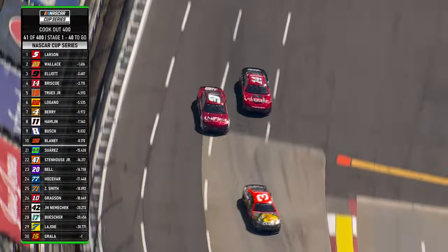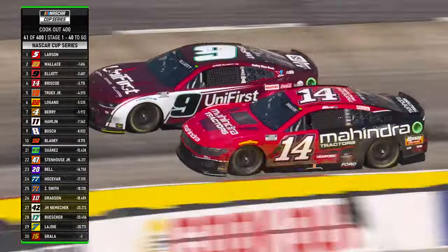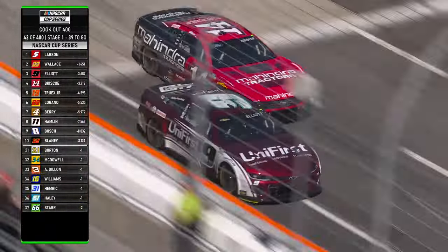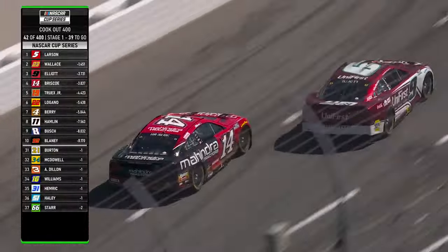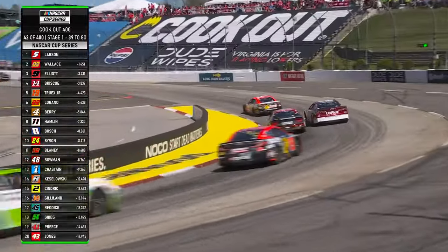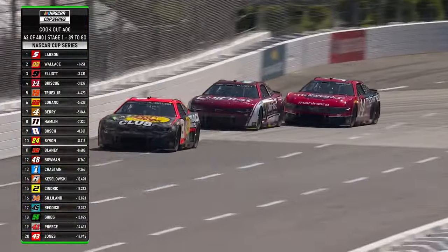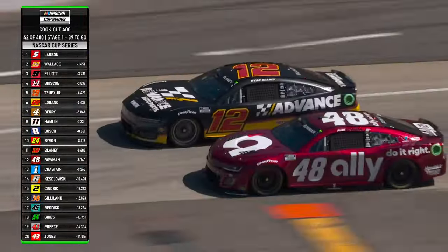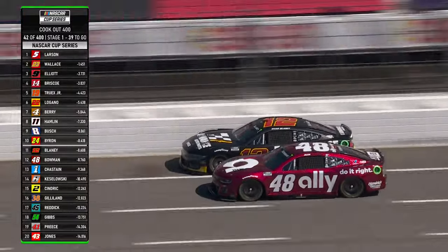Watch Briscoe look to the inside of Chase Elliott. Took advantage of some lap traffic. Chase was having trouble with them, and the other Chase pounced on it. Third place at stake here. Yeah, and Briscoe just can't finish the corner. He can't get the arc on the entry and finish the corner on the exit to put the throttle down like he needs to complete the pass. Showed it right there on display. Got loose up off with a lot of wheel in it. Chase Elliott drove back into the position.